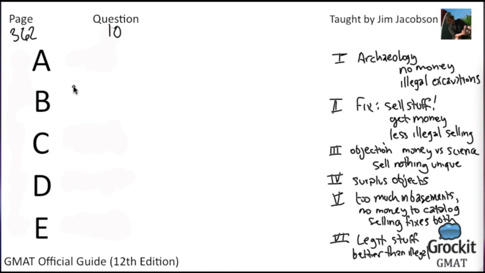Answer choice A, a market for such artifacts already exists. We're talking about duplicate artifacts. And really, it's pretty early on that we find out there is a great deal of market for these artifacts, both at the very beginning of the passage, where we hear about illegal sale going on, and then also the entire fifth paragraph is about selling these duplicate artifacts. So there's two places where we find out that this is true according to the author. Because it's something that is mentioned by the author and is true, it's not the answer.